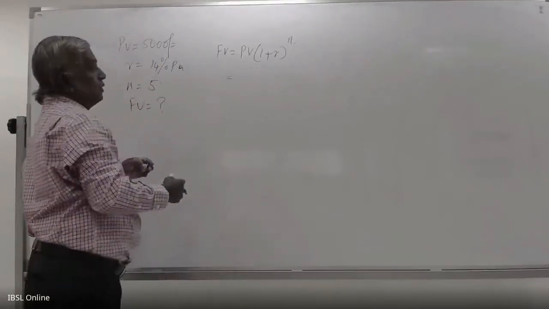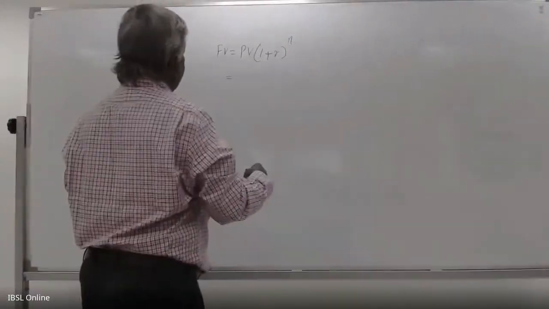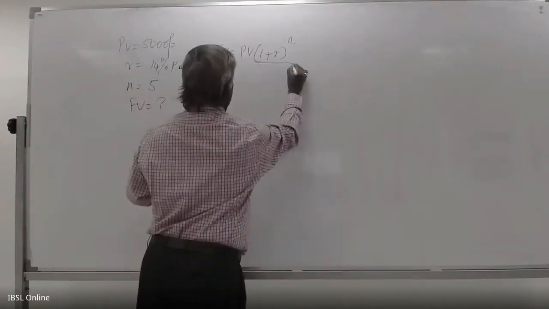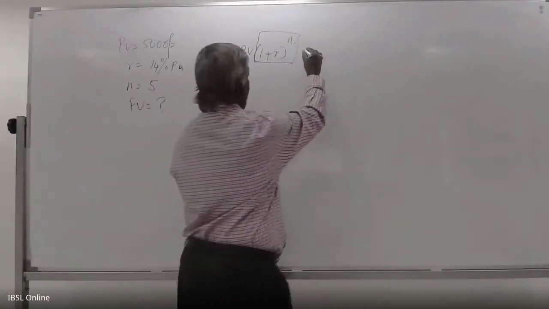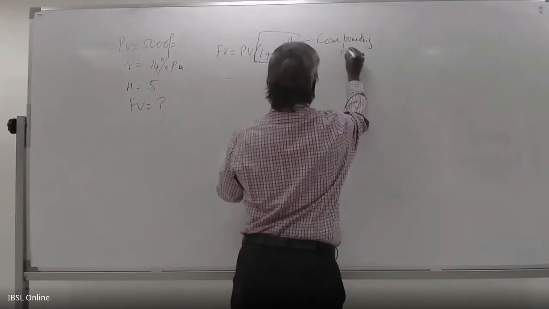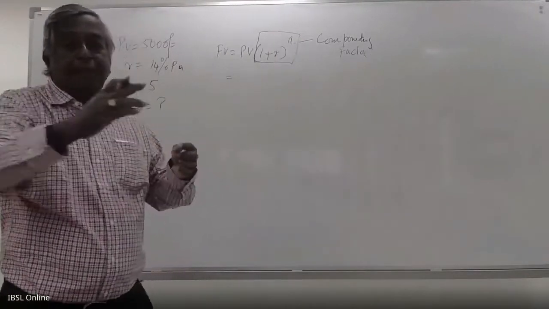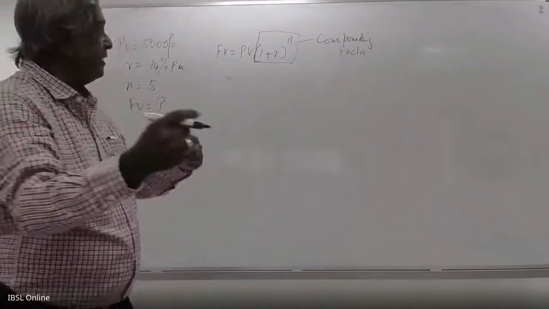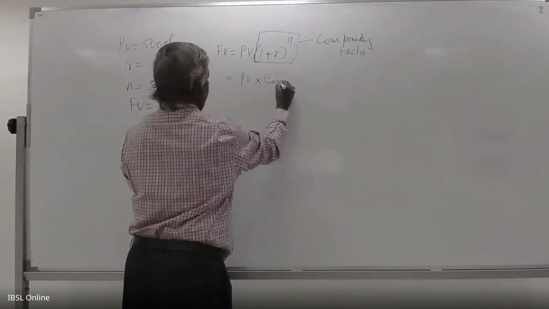So what you can do, you can use the compounding table also. First, you find out for 1 rupee. So you calculate this one. This is for 1 rupee. This portion is the compounding factor. So go to the compounding table. What is the interest rate? What is the period? See what is the compounding factor? You know this one. Then multiply the PV into the compounding factor.